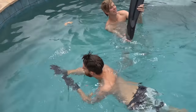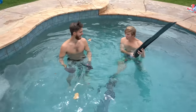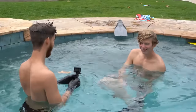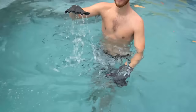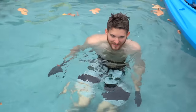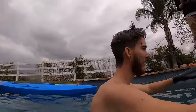Do not buy these. How much were these things? $300. What? This was $300? I think. Not worth it. These are for deep sea diving. Yeah, I feel like if you're deep sea diving. Jeff, fill me with these. When you're bringing your hand up like this, it creates drag. I think it definitely helps more than just having regular hands, but it doesn't work that well.